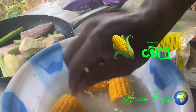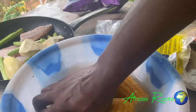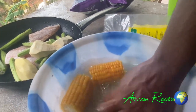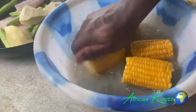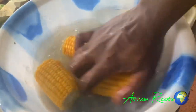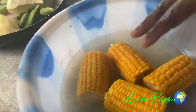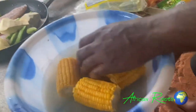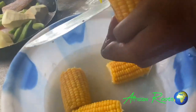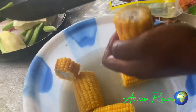Right, so the corn next, we're going to dice up some corn. So I get them washed off and we're going to dice them up. I want them in proportional pieces, so everything cooks at one time. Nothing too big, nothing too small, everything depends on one frequency. So we're just going to dice up the corn.